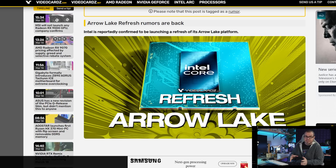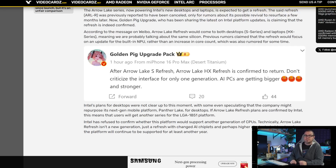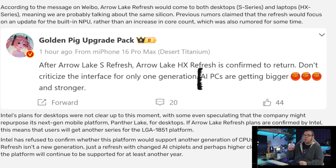As PC gamers, we surely want Intel to remain in contention as AMD Ryzen's CPU competition at the very least. The biggest fear on the gaming side is that the ARC GPU program — a pet project of Gelsinger's — gets axed or seriously scaled back, leaving us back to two players in the discrete GPU market. At the very least, it appears Intel will be bringing an Arrow Lake refresh to market, and this time, with more AI — because that's what everyone really asked for when the Core Ultra 200 series launched.